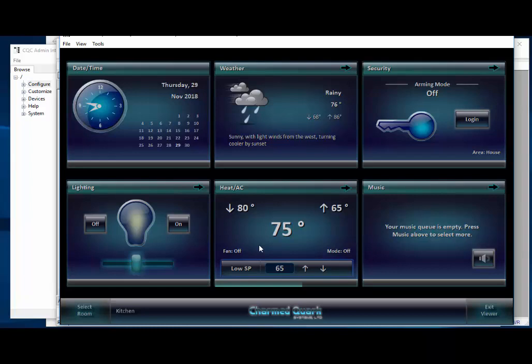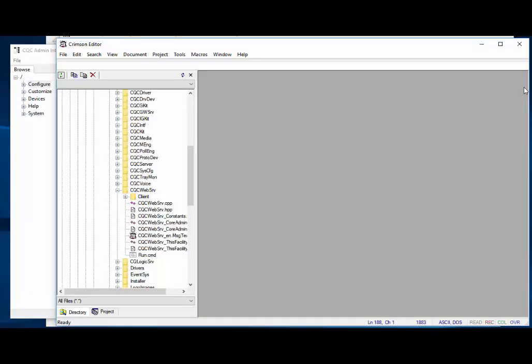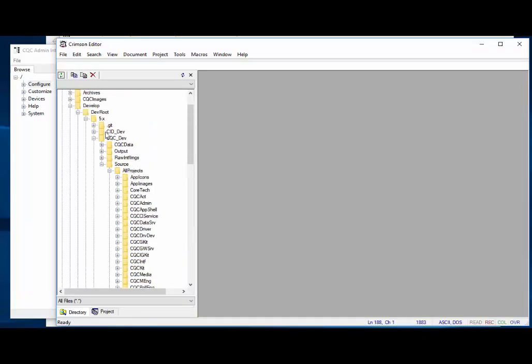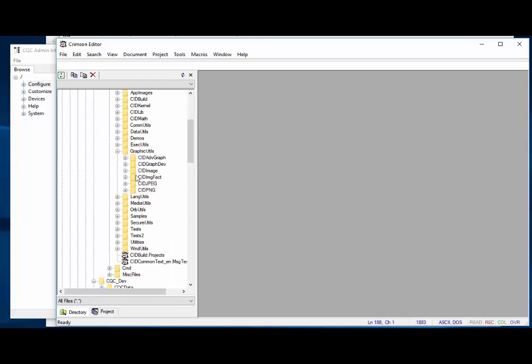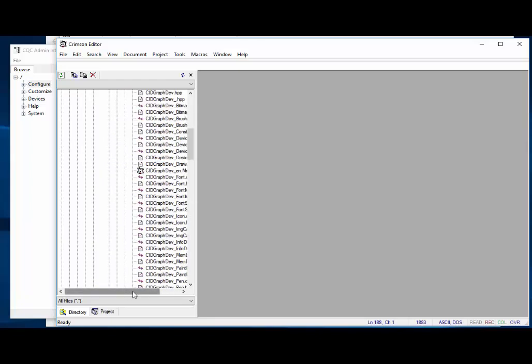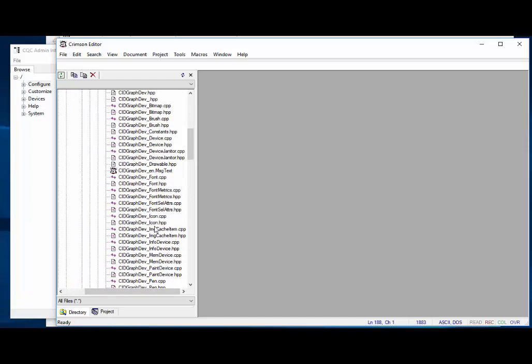Right, so we're going to look at how that happened. One thing that saves us, of course, is that we have all of our own code. All of the graphical output was done via our graphics device output class, which would be down in here. This is the graphics device type stuff with fonts and images and pens and all that.